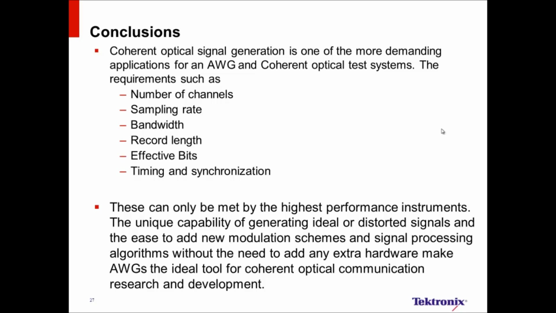And of course, effective bits is one of the big requirements, so that you have enough signals to do compensation on, because you're always going to have to do some compensation in order to equalize out the sin x over x response and the bandwidth roll-off, depending on what the bandwidth roll-off is.